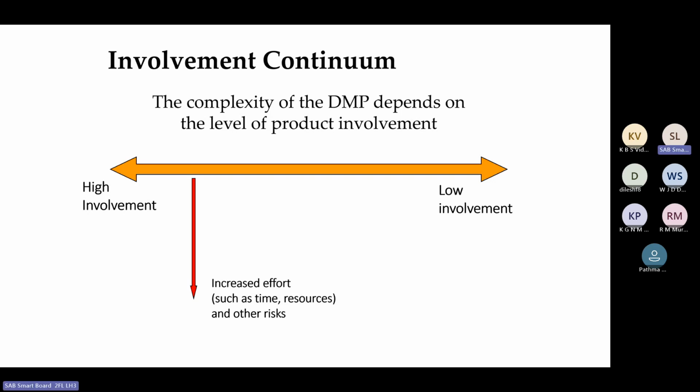This involvement is based on maybe the time that we spend to buy the product, or maybe the resources that we spend to buy the product, or maybe the other risks that might be associated with our consumption decision. Right? I will ask a simple question from you. Let's say buying an automobile, or buying a car. Is it a high involved product or low involved product? Buying a car. Just yes and yes. That's fine, I haven't explained it yet.